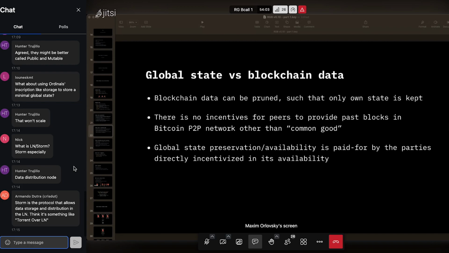Okay, so it's not the contract creator alone that is incentivized. It could be him or eventually any single token user. For instance, if I'm a shitcoin creator and I grabbed 100 millions for my shitcoin, then probably I will be the party which will be paying for making the data available. And I wouldn't be asking, well, shitcoiners would be, but probably some of them wouldn't be asking users to also pay for the data availability. But if I'm a sincere guy who just does some startup, a company, and issues shares to its investors, I think it would be our common interest in keeping some global data available.